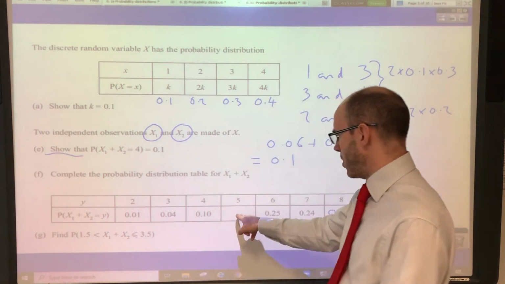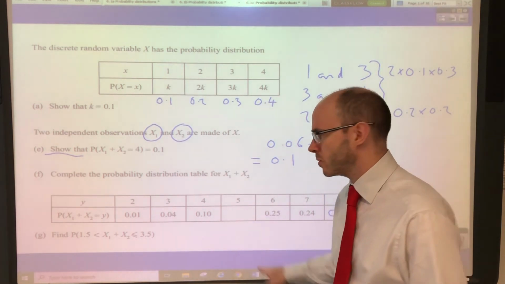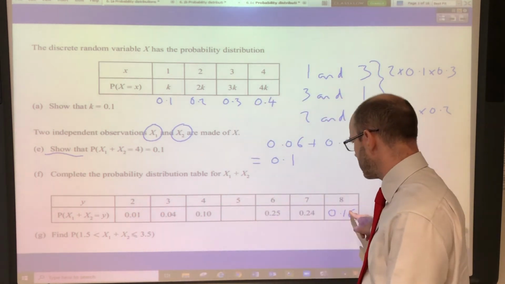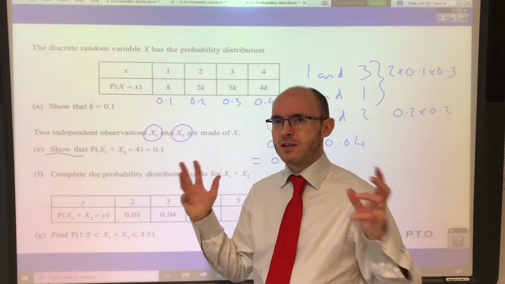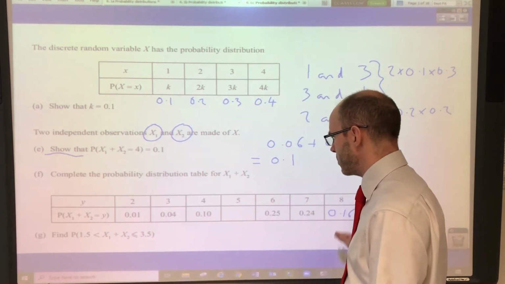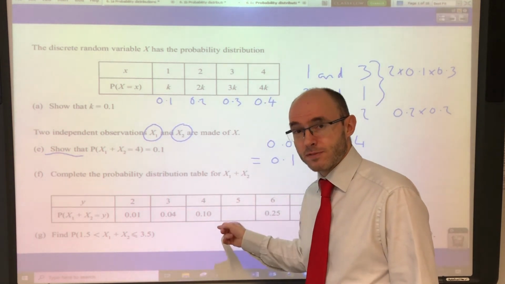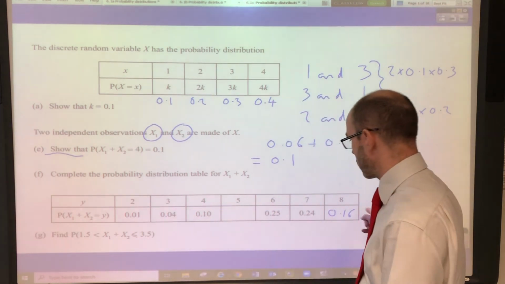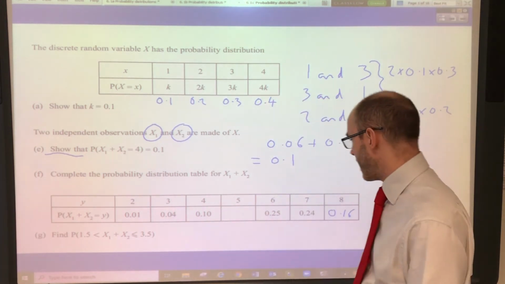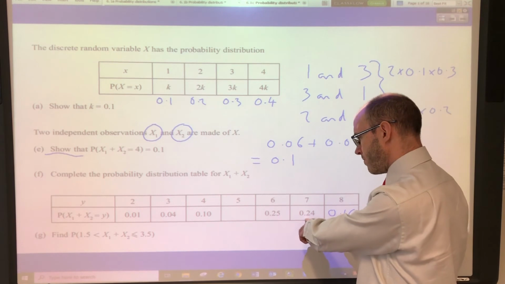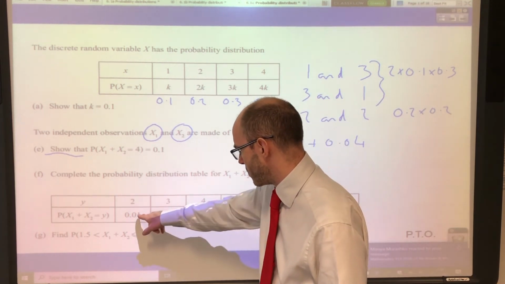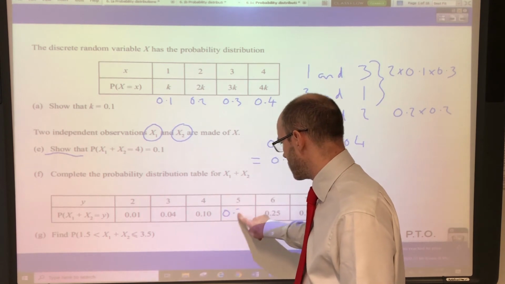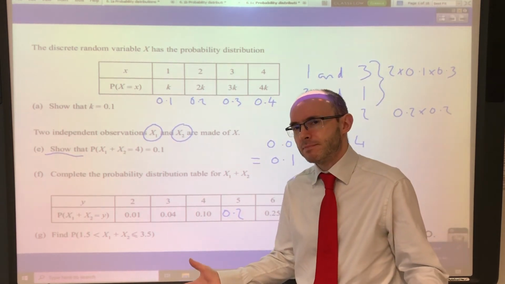Can you see this is the only one missing from the table? What have I said about all those probabilities? They must add up to 1. So my advice to you is when you're filling out a table, if there's just 1 left to fill in, just see what happens when you add all these numbers to 1. So let's just do that. So that gives us 0.4, 0.65, 0.75, and 0.8, 0.2. And then that's it.